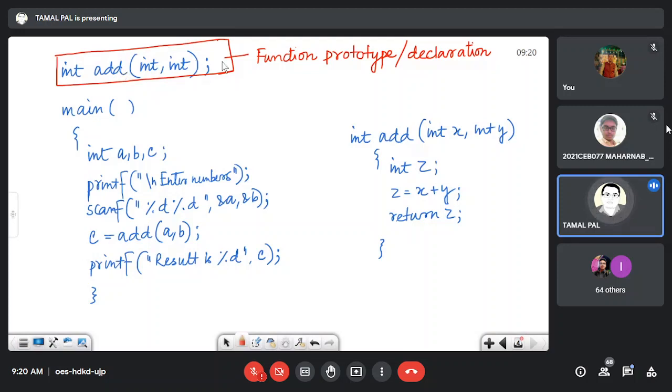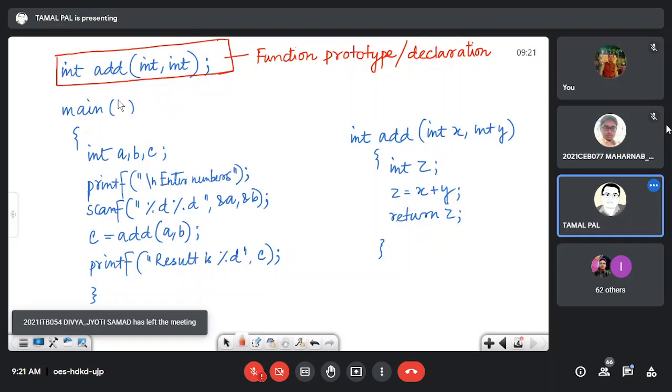That I'll discuss when I discuss scope, because right now you are not familiar with the scope of a variable or a function. But mind it that if it is declared outside, this function can be called from any function in the program. That's why we declare it, and this declaration has three parts actually. So let us do it on a separate page, otherwise it will be clumsy.